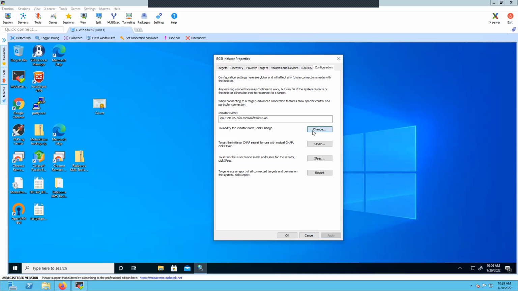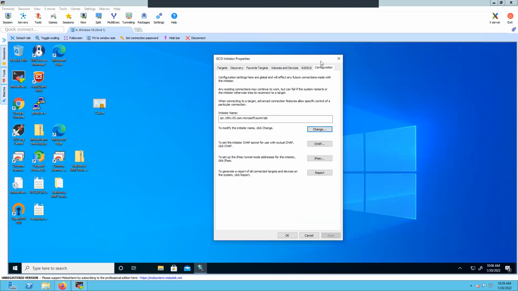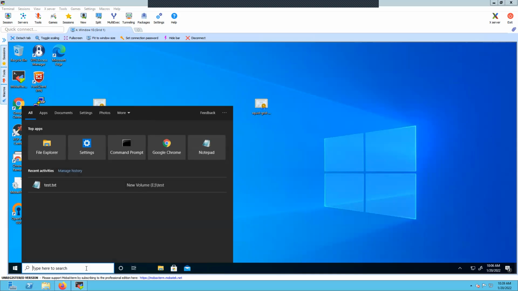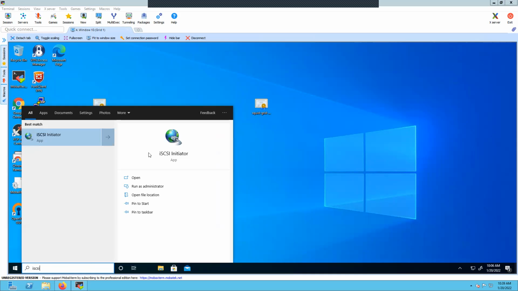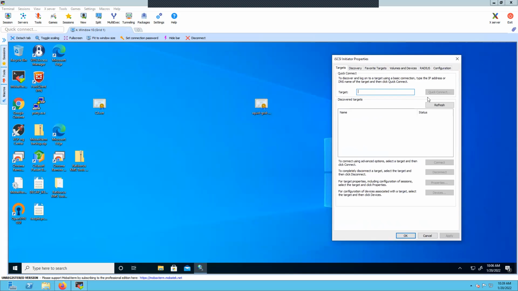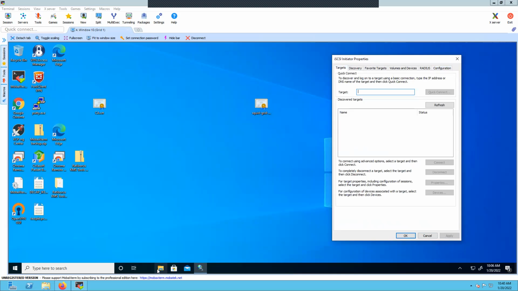You can change the name by clicking on this. Now I'm not changing it. So yeah, more or less the same. By the way, this is my Windows 10 machine configuration.